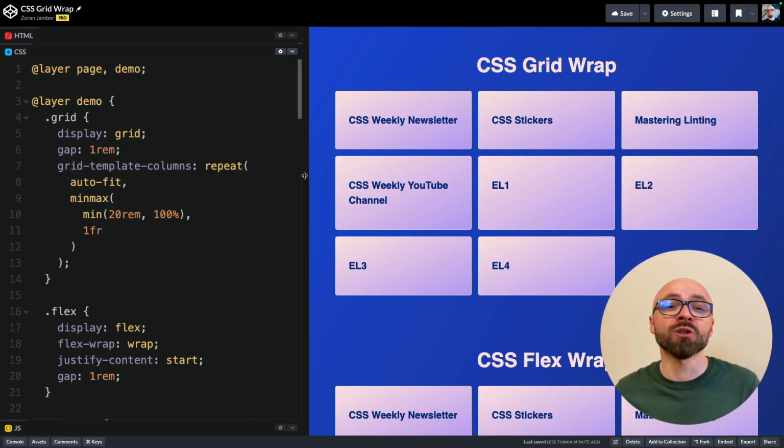This snippet was just recently shared by Chris Ferdinandi. Chris picked this up from Stephanie Eccles, and I think that the original author of this snippet might be Evan Minto. So I will share all of their articles in the description below so you can check them out, because this really is a nice and handy CSS Grid snippet that you should be using.